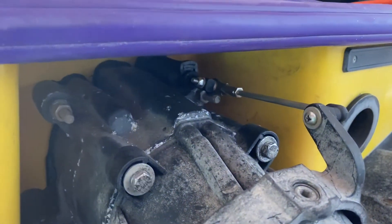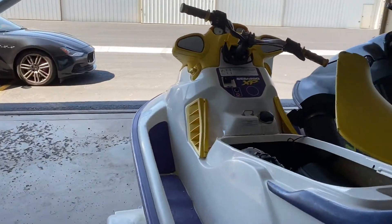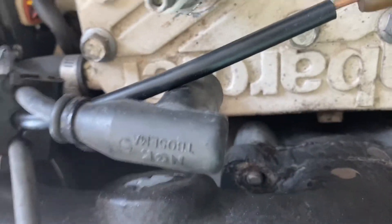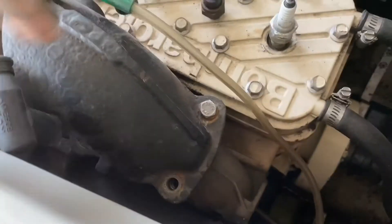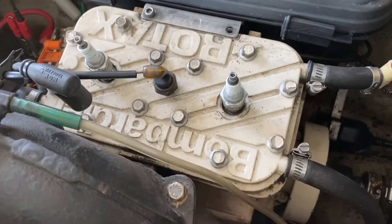I actually came back to finish this video. I fixed the VTS trim down here, but what's crazy is I started looking at the engine and the engine wouldn't turn over. I pulled the spark plugs and I think the engine is seized. Also, there are three bolts missing on this exhaust — I tightened the one that's still left, but literally three of the four bolts are missing. I think the water came in through this tube and spewed out all into the body of the jet ski. I think that's how the sinking issue actually came about.